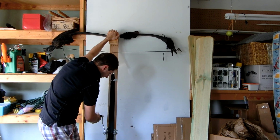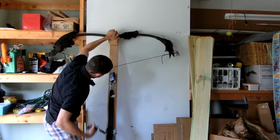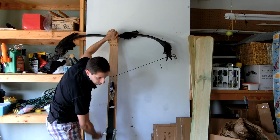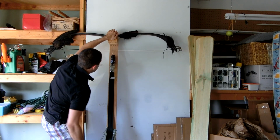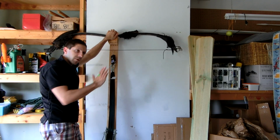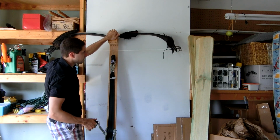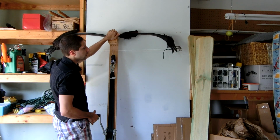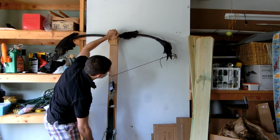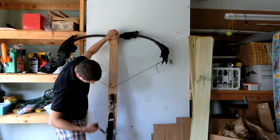Okay, so 33 here. Let's go to 22. 39 pounds. 6 pounds in 2 inches. We're not even at 24 inches yet. I mean, you see how this is ramping up. Okay, next, 24 inches, and I'm not sure I'm really comfortable trying to pull it too much farther than that, but let's try. Let's see, 24 inches. 46.65 pounds.